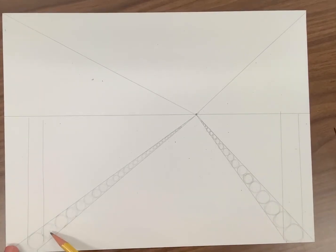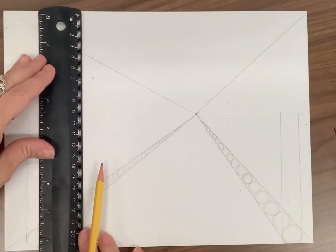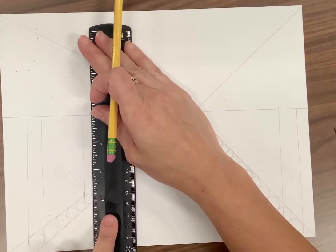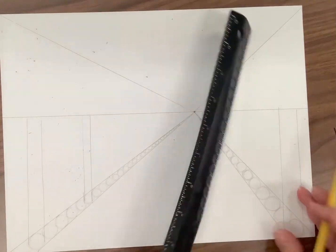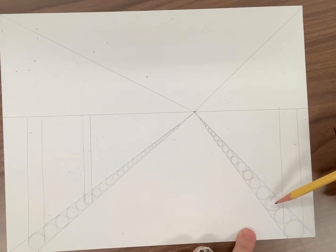So now we're gonna skip 4. 1, 2, 3, 4. On the 5th, we're gonna make our lines again. Remember, the lines have to follow the size of that circle. If that circle is smaller, our tree will be thinner than this one, okay? So we are going to skip 3 on this side. Here we skipped 1, 2, 3, 4. Here we're gonna skip 3. 1, 2, 3. So we're gonna make our tree here.